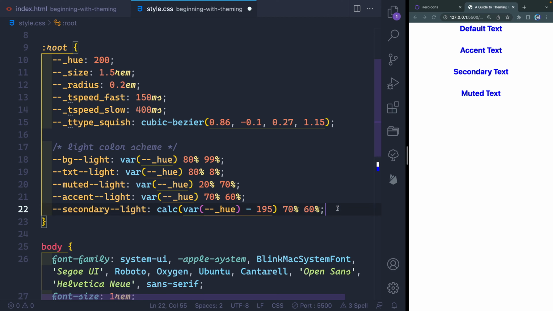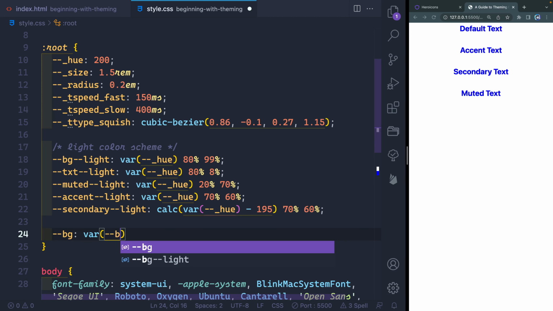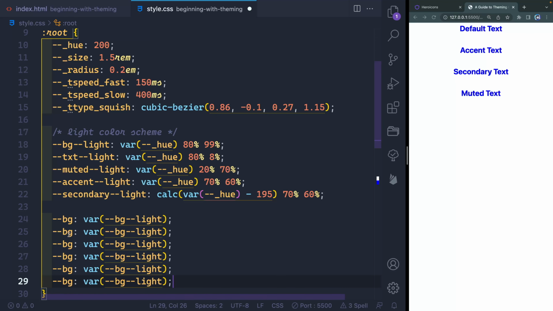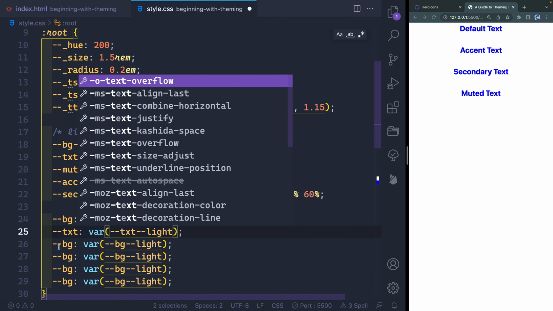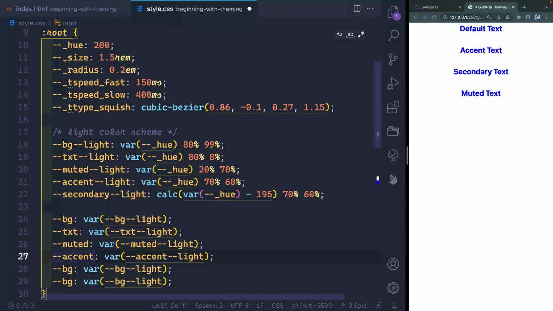Now, before we get too fancy, let me go ahead and come in here. And now what I want to do is I'm going to point these values right here to some other values that we're going to use all throughout our system. So all I'm going to do is take the background here without any kind of suffix on it, like light or dark or custom or anything like that. And we're going to point this simply to a var of bg light. And now let me go ahead and paste this down or copy this down several times. And let's do the same thing. So I'm going to come in here and say text for the text one. For this muted one, I will say muted. For the accent, I'll say accent. And finally, for the secondary, I'll say secondary. Looks like I got an extra one in there I didn't need.